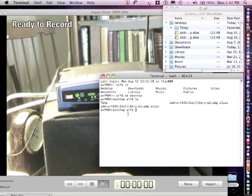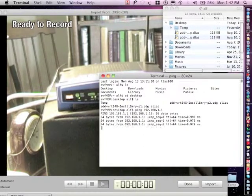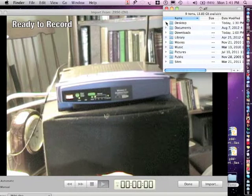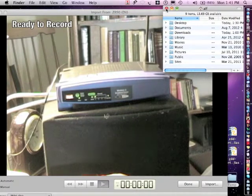You'll have to know a couple of additional commands like ping, and if we wanted to use that command, ping 192.168.1.1, we'll see that we can ping our router. And you press command period to stop the pinging. Okay, we're going to use TFTP as well, which stands for Trivial File Transfer Protocol, but I won't do that until we actually do the various upgrades. Okay, so you see that there is a GUI version of looking at directory structure, and there is a command line method of looking at directory structure.